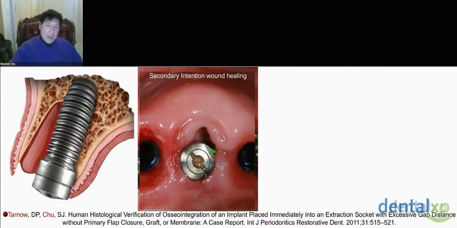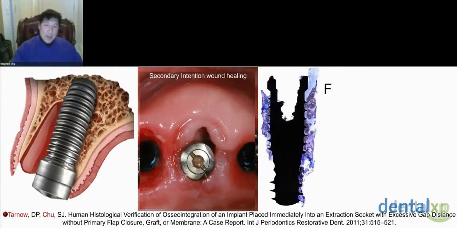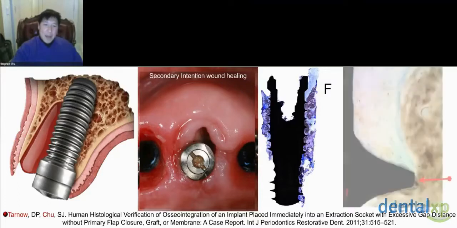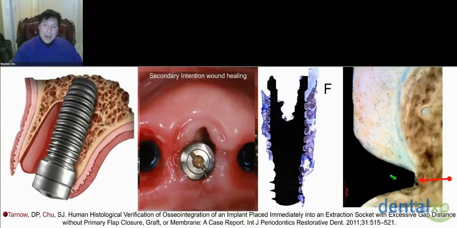is relatively the same. When you see the histology of this implant that's removed, you can see that bone has filled to the first thread. This is actually the facial aspect of the implant surface. And you can clearly see here, bone has filled to the first thread. And if you actually look at that implant at higher magnification, you can clearly see here that bone is contacting the first thread. Now this implant was loaded, and it was a non-platform switched implant that had a polished collar, so you'd expect to see bone filled to the first thread.